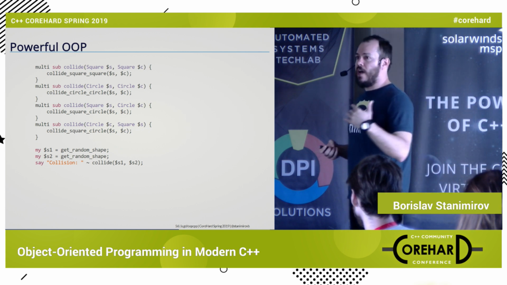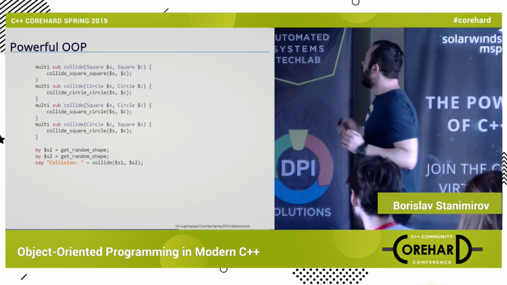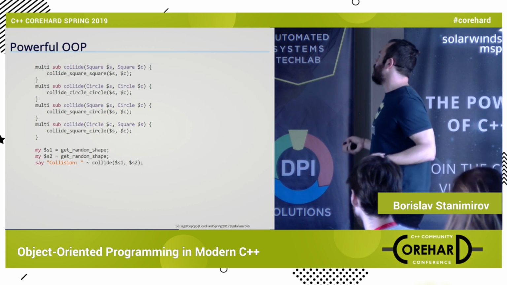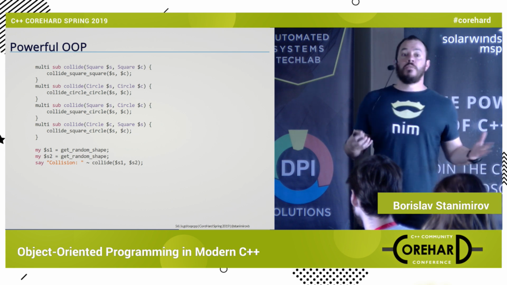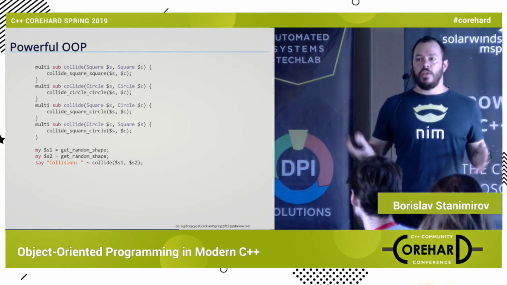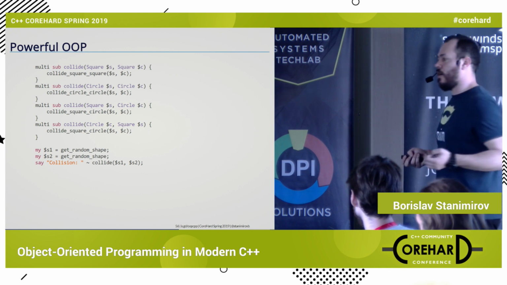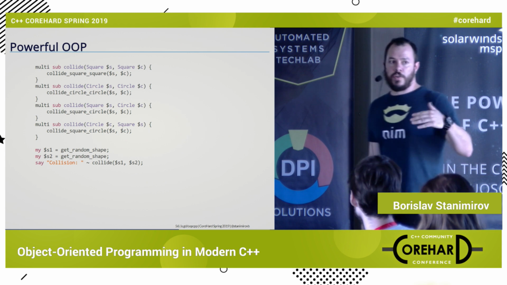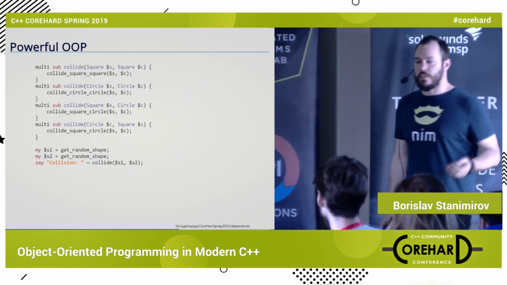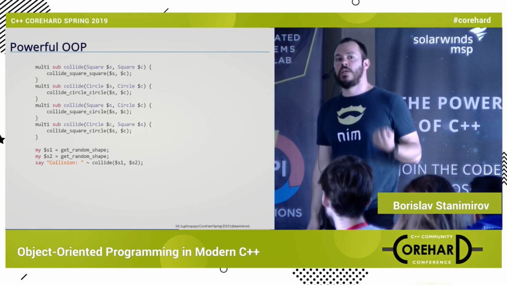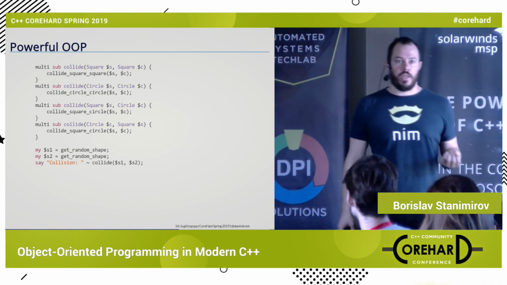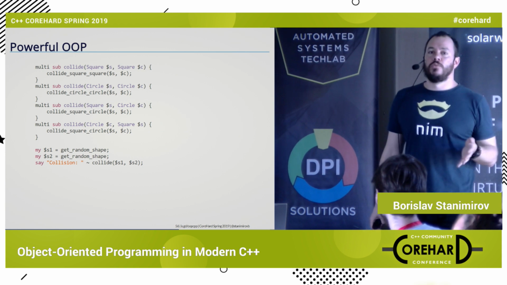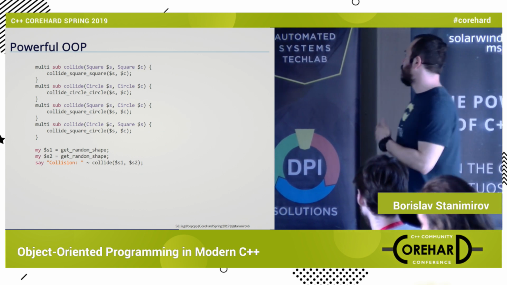duck-typed. It doesn't compile. At the very bottom, you can see that we can get a random shape and then call collide, and then our collision detection library will work no matter what shapes there are in the world. And again, you can do it with function overloads, but then it will be static polymorphism. You will have to know what shapes you pass to the function beforehand. Whereas right now, you can have just a list of unassuming shapes, of type erased shapes, and this will work.